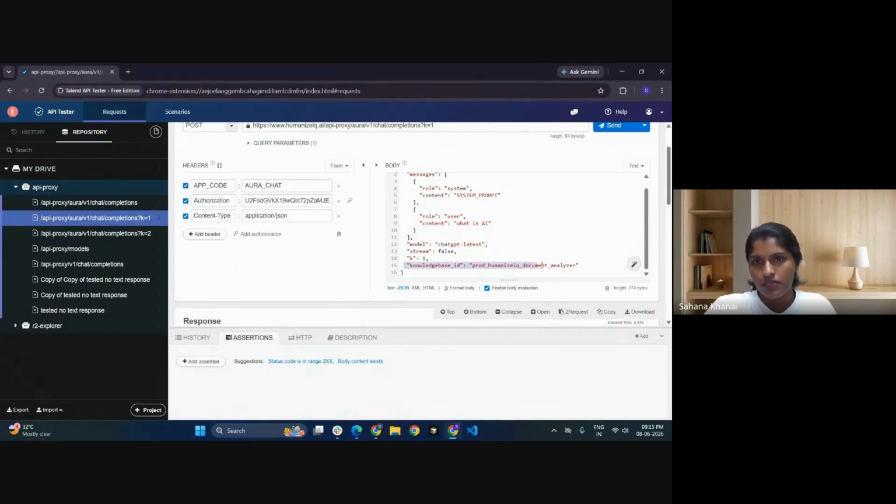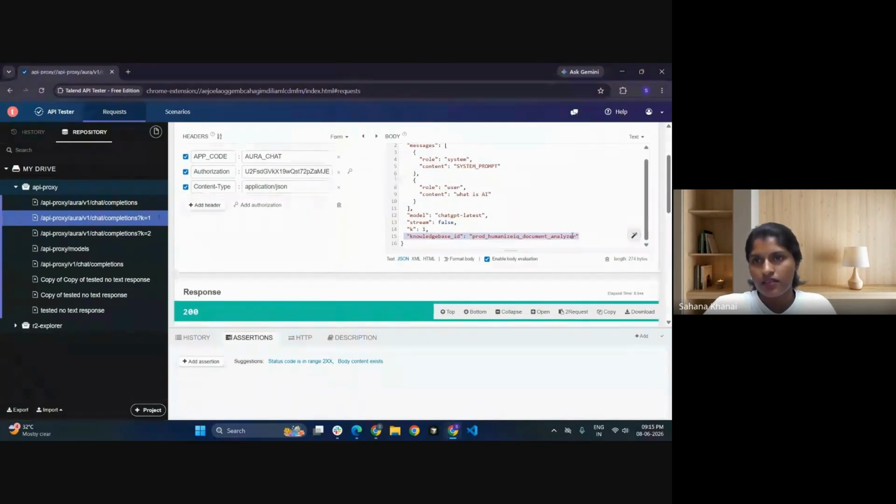This knowledge base ID is optional. If you are not passing this, then, let's say we have in the Humanize IQ knowledge hub a document analyzer knowledge base. If you want the knowledge retrieval to happen according to whatever prompt is present in the document analyzer knowledge base, then only you can pass this.